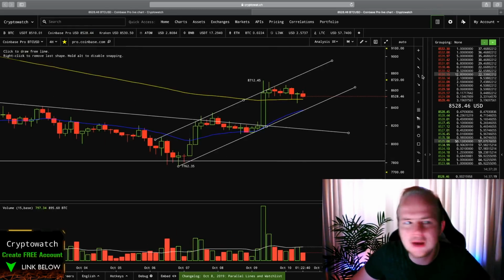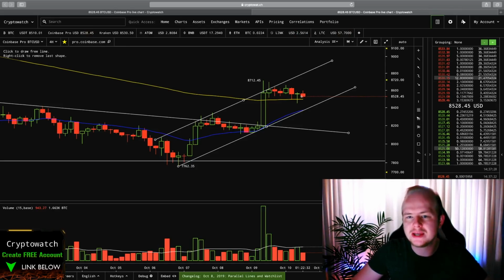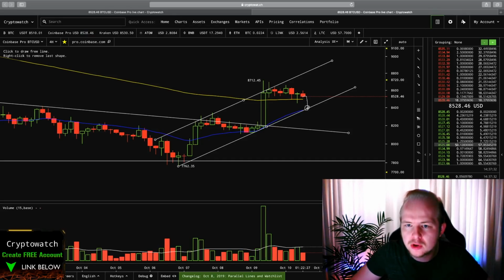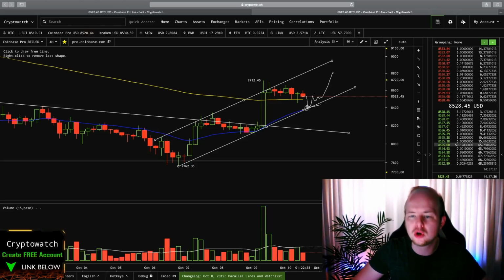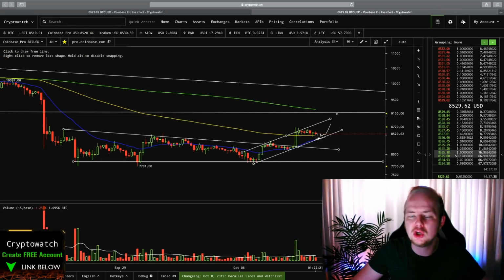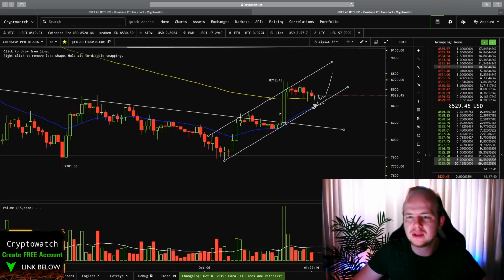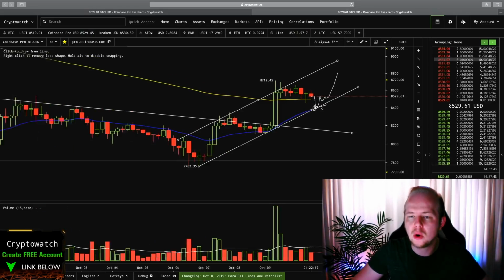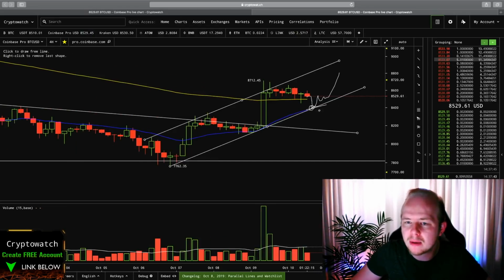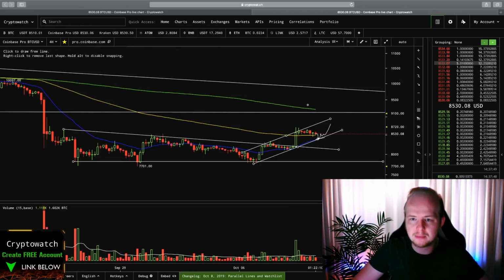And also keep in mind right now on the 4-hour chart, the 21 EMA is confluent with the upward sloping support line. So that is another moving average you can use to indicate potential support if we do break below the 100 EMA on the 4-hour. The 21 EMA is going to be lining up with the upward sloping support line, and that is where you're going to want to find support if you're going to continue this bullish pattern and remain within this bullish structure. That is what you need to hold above, the 21 EMA on the 4-hour. If you get below that, that would be a little bit more bearish. But if you can hold above that, that is a very bullish sign.